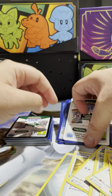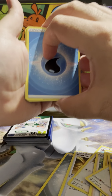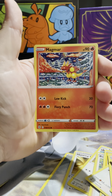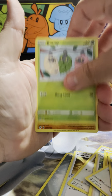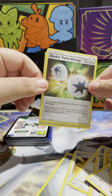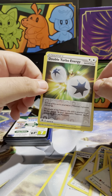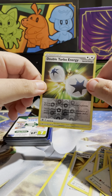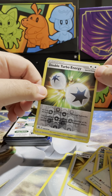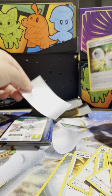All right, last white code card. All right, let's do this one a silent one. Let's see if we get any major pulls that way. Double Turbo Energy. I was just talking in one of these videos about how I like these holo or reverse holo energy cards and how you get this very nice artwork. You can see that even the smaller energy symbols over here have a holo effect. So a really nice card for me. All right, so that makes it two cards out of the white code cards.